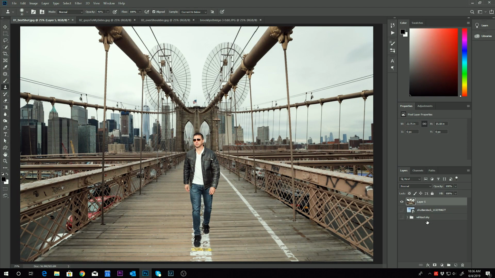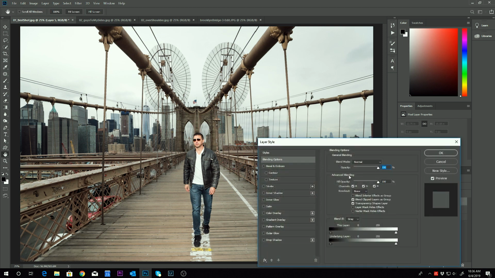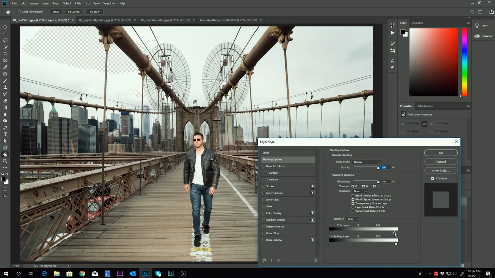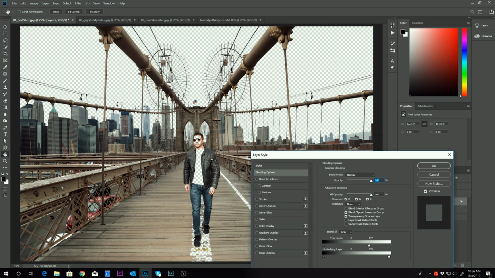So the first thing I'm going to do is hide the sky and also the folder with everything that I had selected up until this point, and I'm going to go to the effects window here and go to blending options, and here at the bottom there's a blend if option that if you drag the slider all the way to the left, you're going to start seeing the sky disappearing, because it's doing everything that's kind of gray here, and it's going to continue to disappear. It's also going to take away my face and my shirt, but that's okay. We're going to bring that back later.